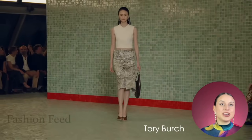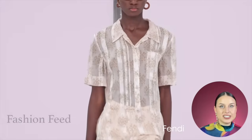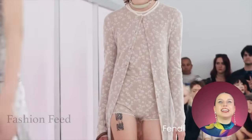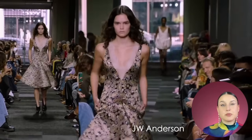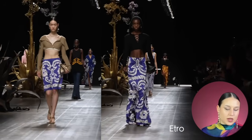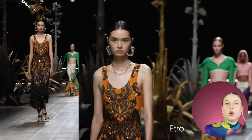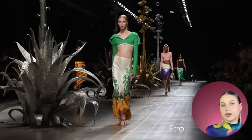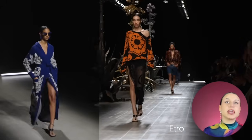All right, next one up would be Tapestry. Not really far away from the florals, but it is more like the woven fabrics that are together. It could be a paisley print, it could be a William Morris print, damask, or a little bit more on the ethnic vibes. We see these scrolls and even more scarf prints, if you know what I mean.